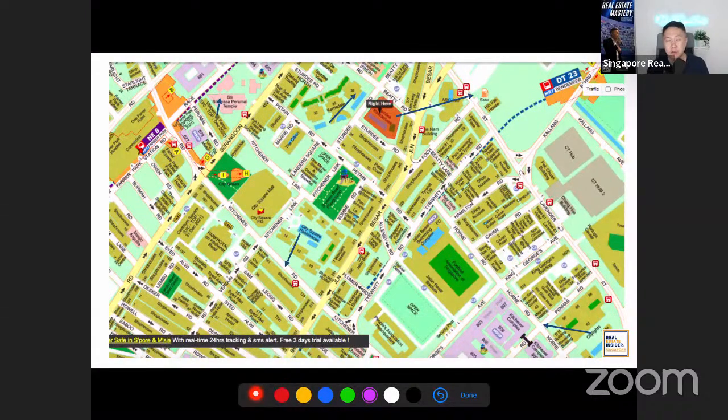When we were doing comparison, remember my friends, buying properties is not just about buying because you are familiar with it or whether you like it. It's also to understand the data and the numbers of the transactions. Very, very important. Because you may end up buying a very good property that you love so much, and you might overpay for it without realizing it. You could be paying top dollar and be the highest in the marketplace. We are not saying that it is not possible for you to still buy. Definitely, it's still possible. It's just that in future, when you want to exit the property, you may have some difficulties because you already bought at the highest in the location. Does it make sense?